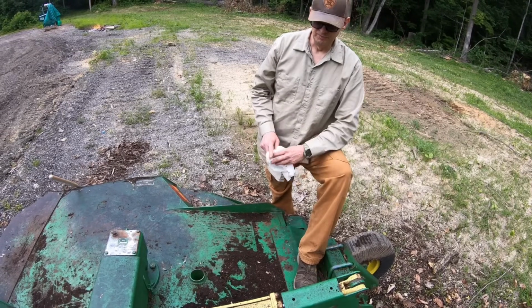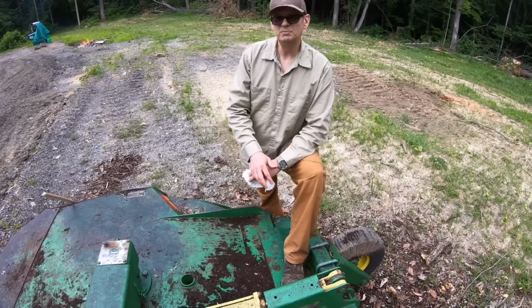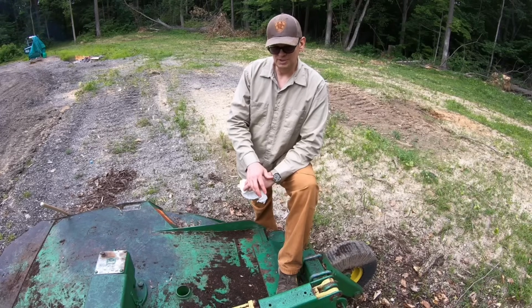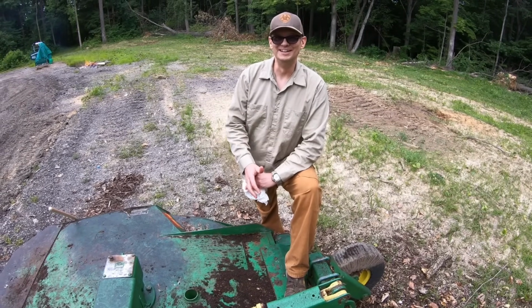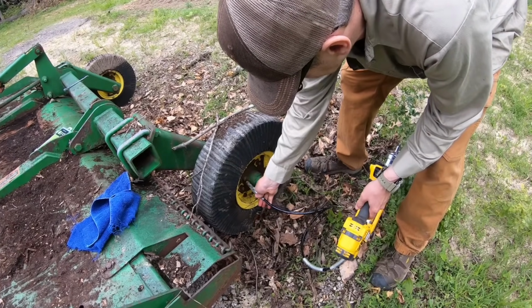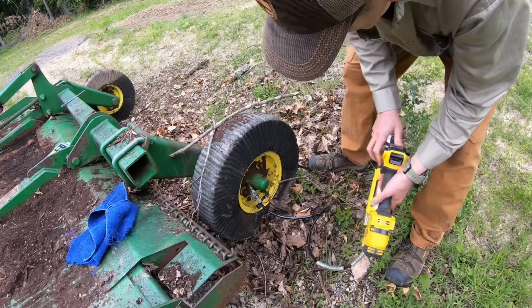Now I don't know how bad that cylinder is going to leak or anything, because those seals could be dried out, but what I do know too is the property I'm mowing over there, I can mow it at this height and it's not going to affect a thing. Okay, and we've got grease fittings on each of these wheels too. I just love these tires. I'll never have to worry about a flat.